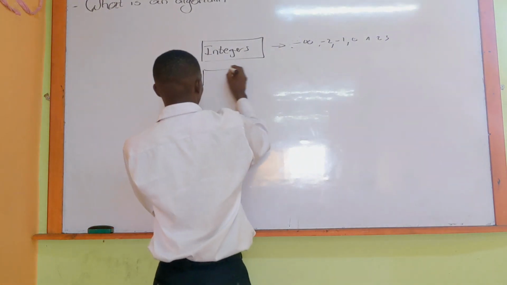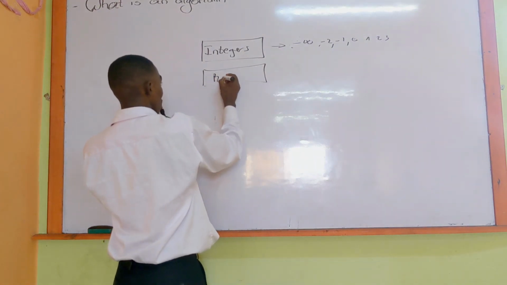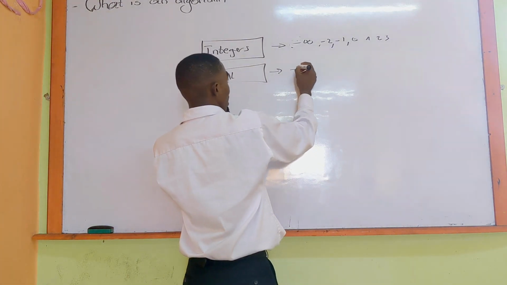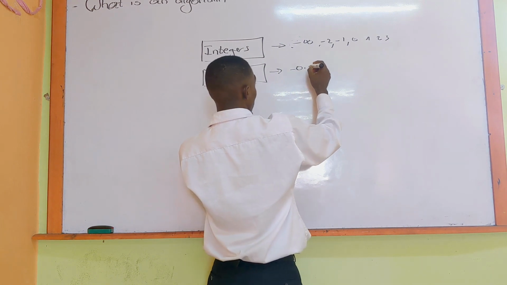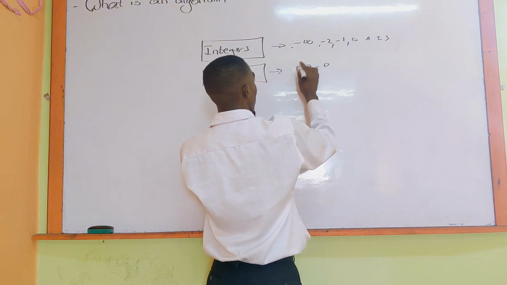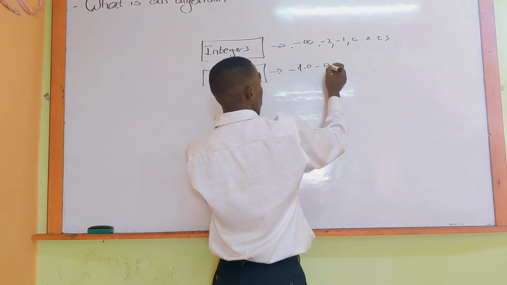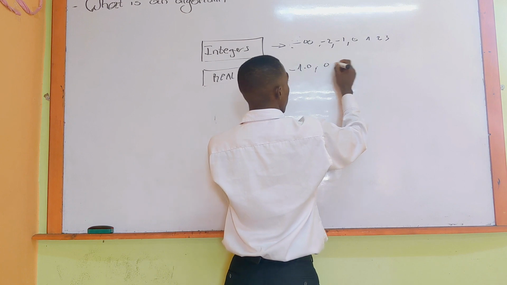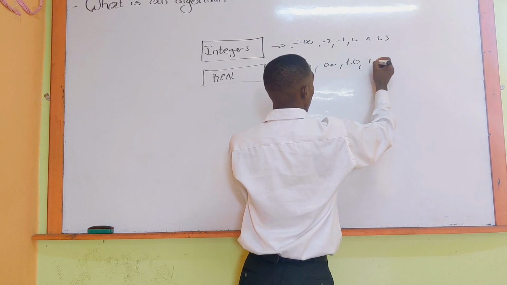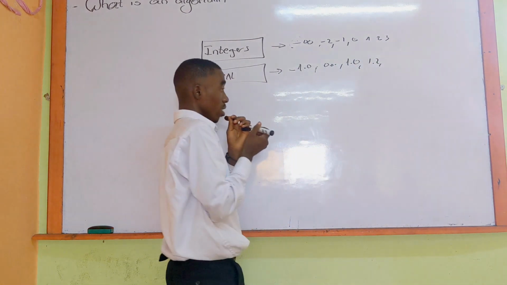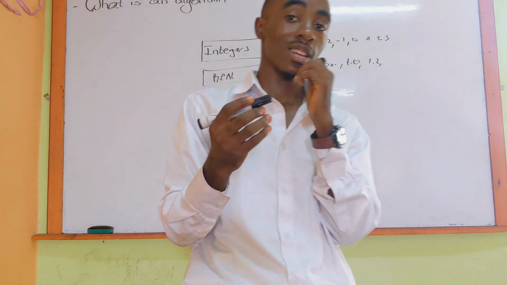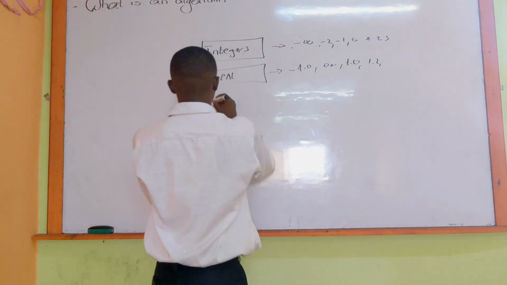And secondly, we have what we call the real. This real stores every number, negative or positive, making sure they are decimal: 0.1, negative 0.1, negative 1.0, 1.2. So it stores every number that has a decimal point. And thirdly, we have a character.